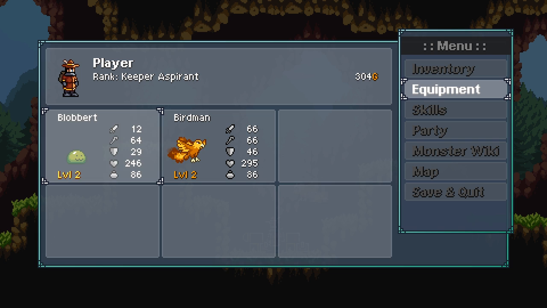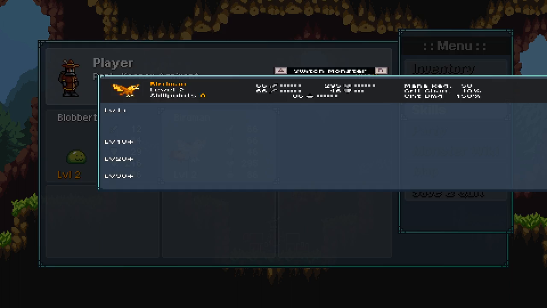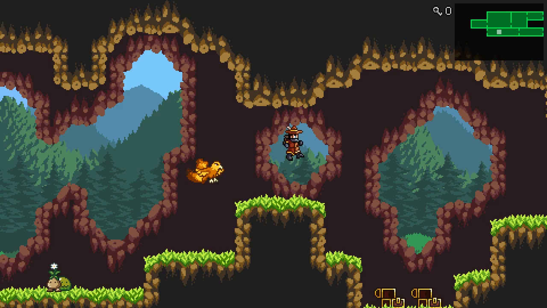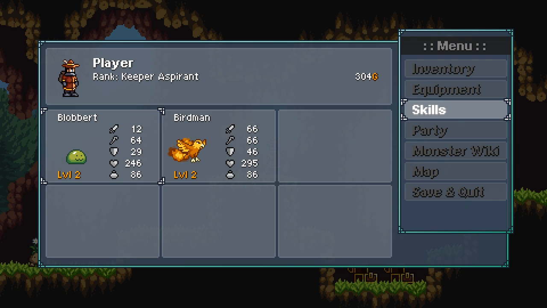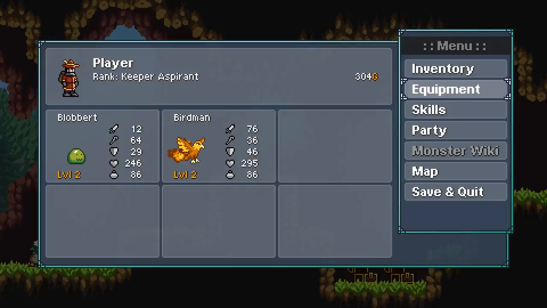Now, Birdman, actually, we do want to keep him using a balanced weapon because he has both magical and physical spells, so I kind of want to make sure I don't neglect either, because it'll just hurt me too much if I focus on one. Although I do tend to use the physical a little bit more, so maybe I could go ahead and get a physical weapon on him. Sure, we'll focus on physical with Birdman. Let's go ahead and fight these guys. I really want one of these rocky guys.